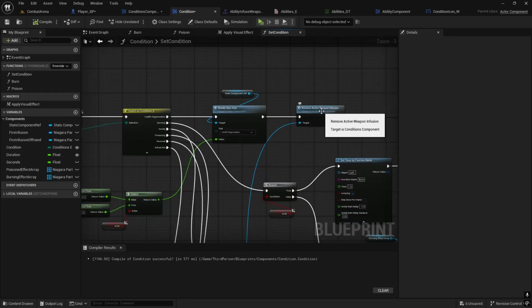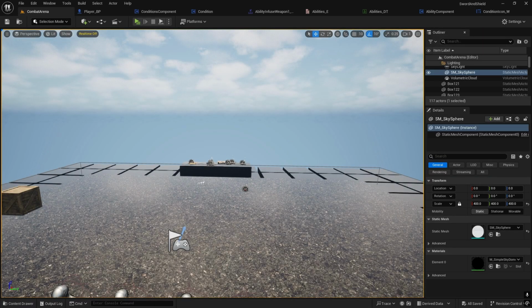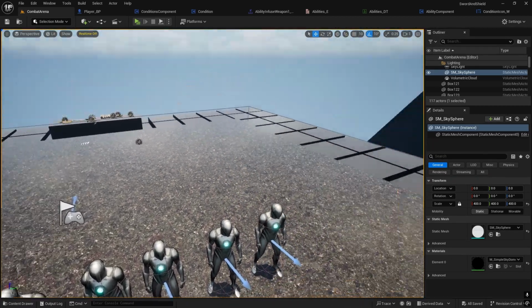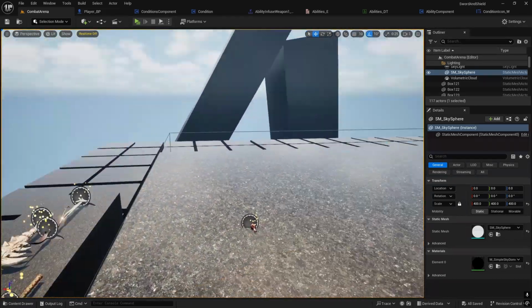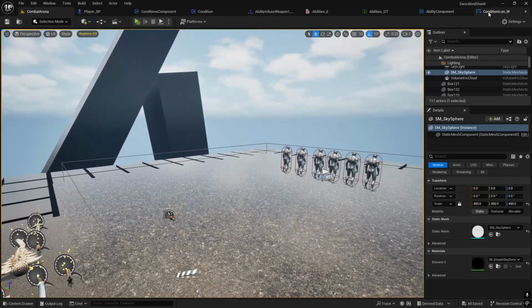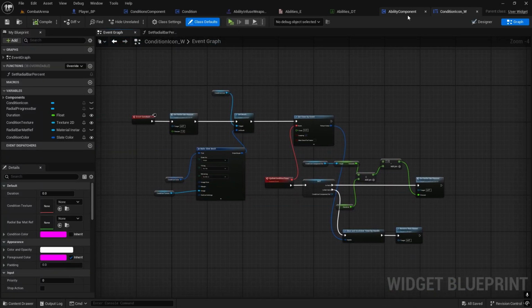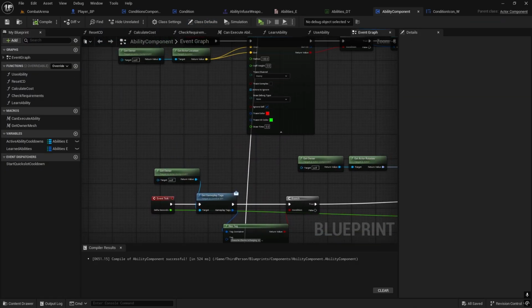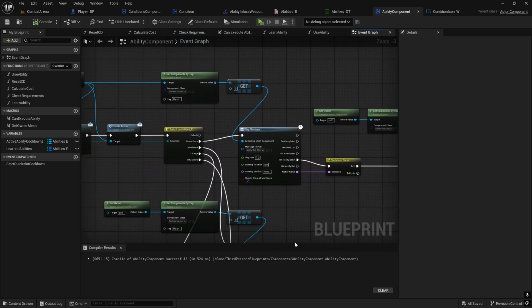So that's what you basically need to do. And that is pretty much all. This was a very short one, but yeah, this is how we set up the nice ability. And I know some people wanted it on the potions. It's very easy because potions are already set up. All you have to do is just set the condition in the data table, and it will do the same thing.